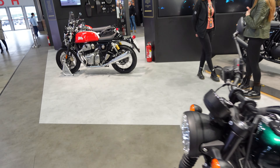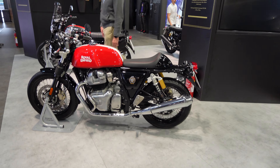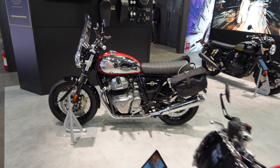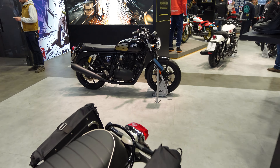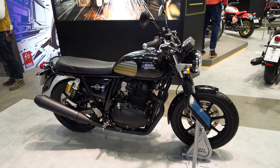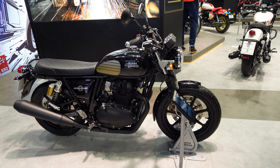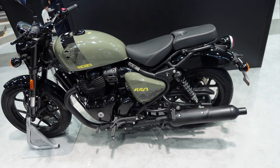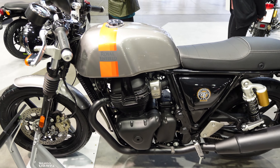As we get down the back, I know these are a bit older now, but this is the 650 Twin Continental GT — it still looks pretty cool. And then on the other side we have the Interceptor 650, which has now definitely been around for a while. That's the same platform used across all of these bikes, so Royal Enfield are really making the best use of the R&D there. The Interceptor 650 also available in black. Here we have the 650 Twin Shotgun in white and also available in green. And here we have another Continental GT in a rather nice silver and orange.